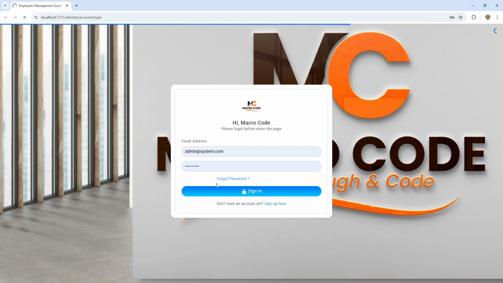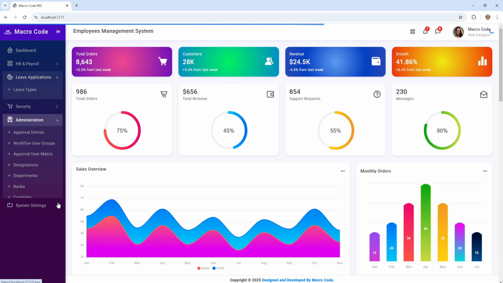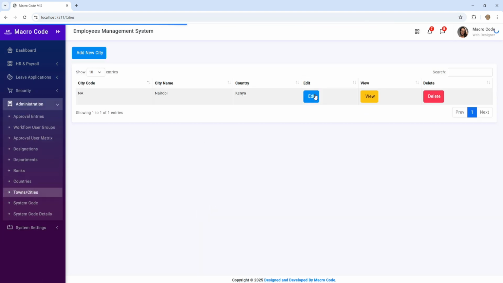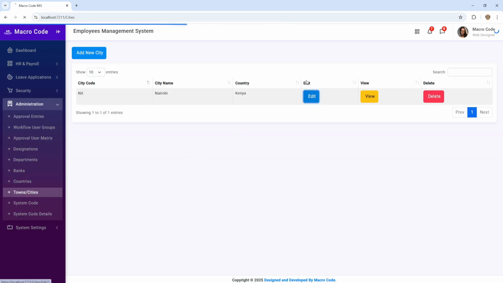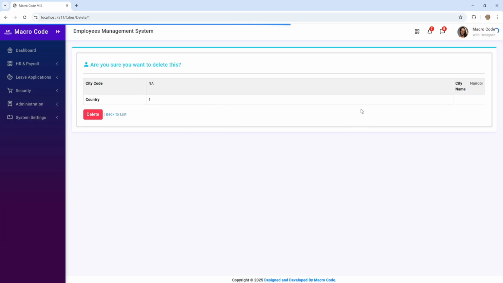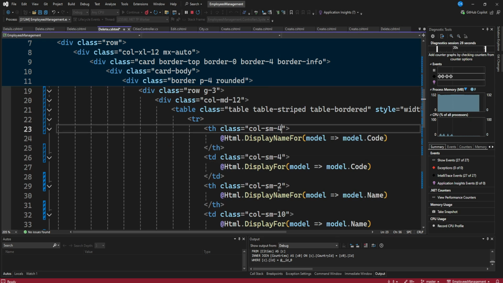So I'm going to sign in. Then if you go to administration now under cities, so we have added, the form is okay, edit is okay, then delete. So this is how the delete looks. But now on this delete, we should change this. So this should be 4, 4, 4.